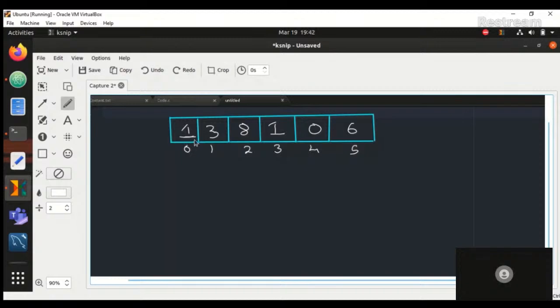Now, if you observe here, from 1 I can go up to only 1. From index 0 I can go only one value, that is up to 3. From index 3 I can go up to either 8, 1 or 0. Now generally I'll state this: when we go for the recursive method, what are we going to do? We're going to try every method. This is also called the naive approach. This is what gives you the error, that is either memory limit exceeded error or time limit exceeded error.